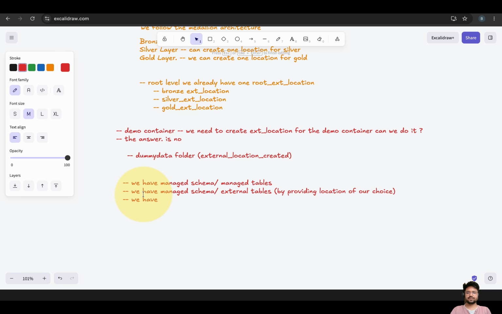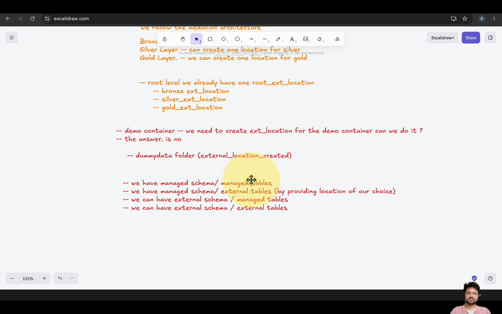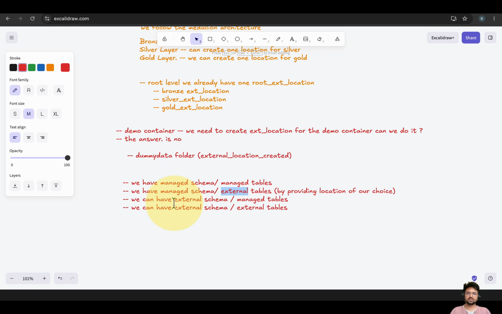We can have external schema, managed tables that we also saw, and we can have external schema, external tables as well, right? So we did not cover this particular point, external schema, external table. We need to cover this, but we have seen managed schema, managed tables, managed schema, external tables, external schema, managed tables, and external schema, external tables, right?